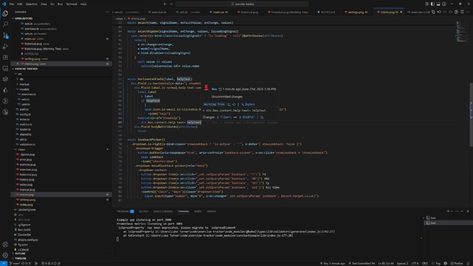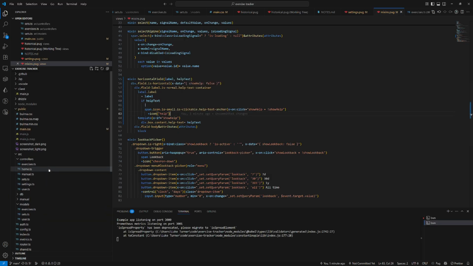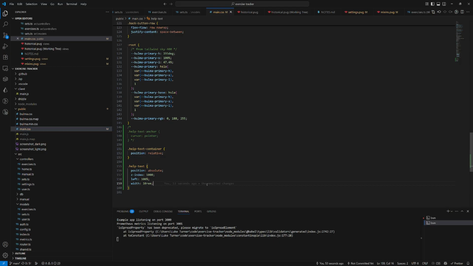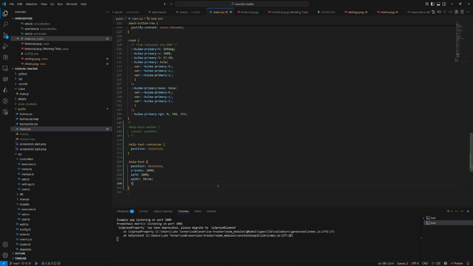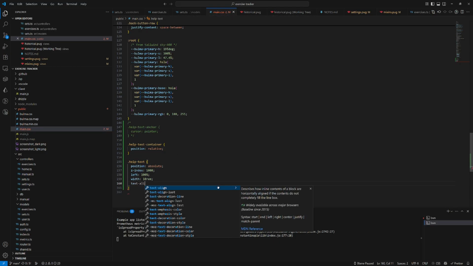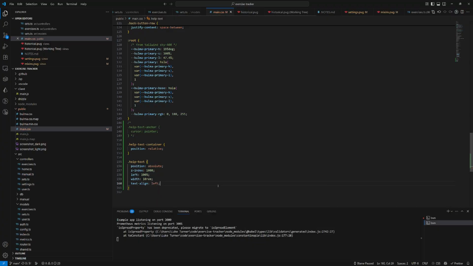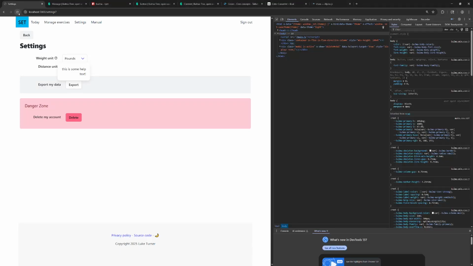I think it won't. So that's not really going to help. But what we can just do is override those styles ourselves. So in here we could say like help text, text align left. Just put the stuff to the left, please. Cool.